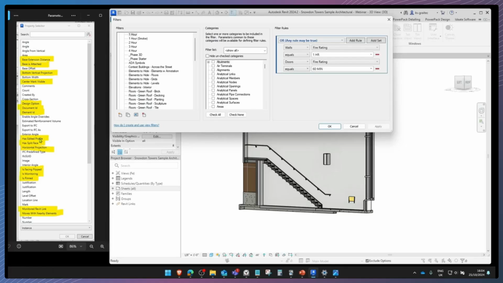We also have the option to pick if something has a profile or has a split face. Horizontal projection as well. Or if anything is pinned, we can filter by pinned objects as well. So there's a lot more functionality and a lot more options when it comes to building out filters using Ideate Explorer.